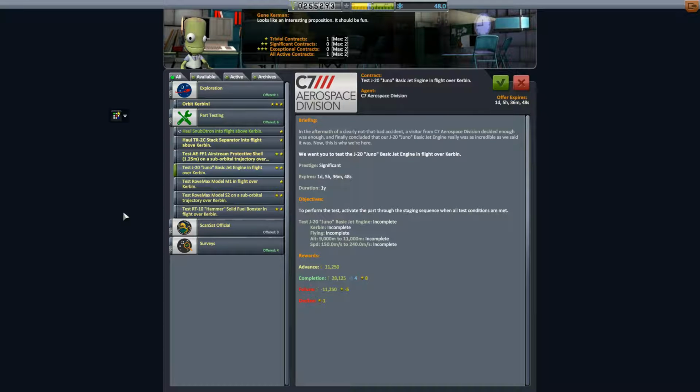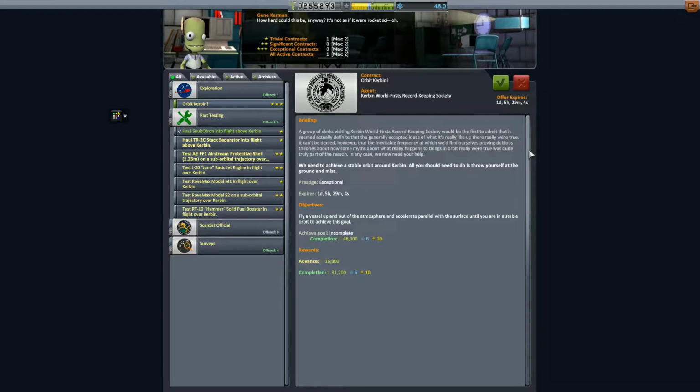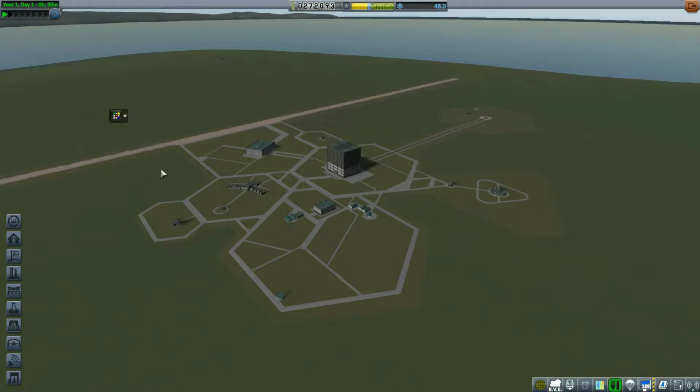Test the Juno. No, I'm thinking we don't do that one yet. Juno's a pretty low thrust. Oh, well, that's the jet engine. Activate through staging. We'll get back to that because I gotta launch anyways, and we'll just put us into orbit. We pretty much have a rocket that gets us there anyway.